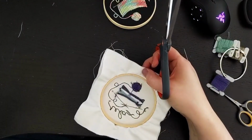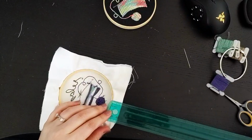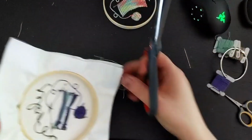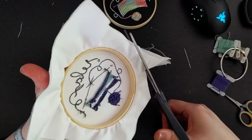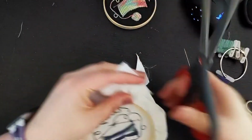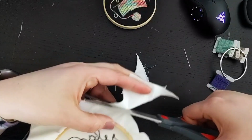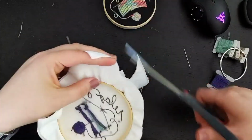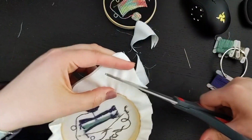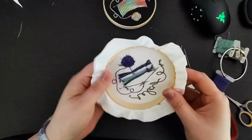Let me look at my ruler because I'm bad at inches. About half an inch, maybe a bit more. Yeah, like 3/8 of an inch, which is like 2 centimeters. And just cut it around in a circle. This doesn't have to be perfect, doesn't have to be the best. No one but you really is going to look at the back of this. So we got a rough circle.